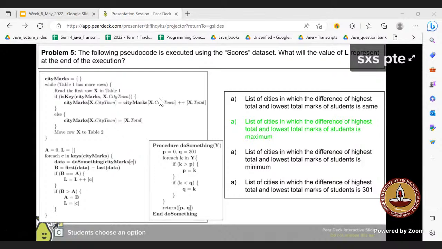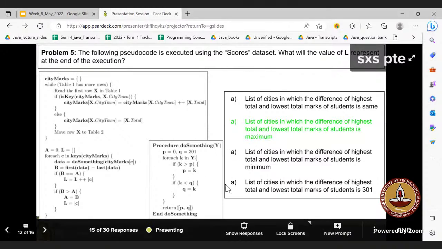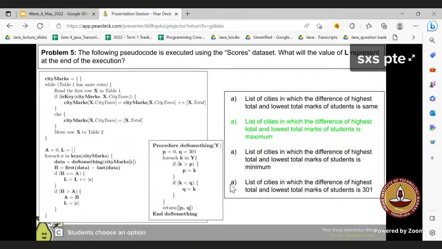Let us say the total is 100. Then p will store 100 and q will also store 100. The difference between maximum and minimum will be 0, and that won't be updated actually.